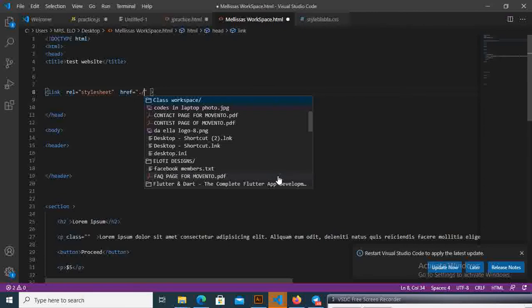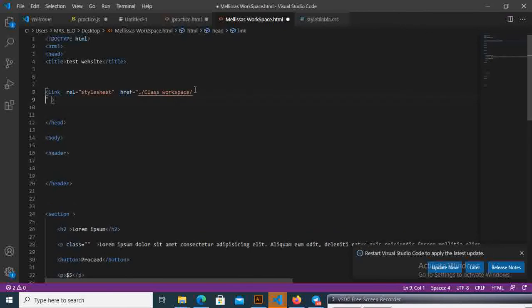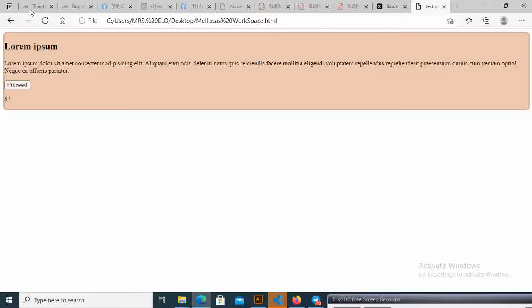So workspace. Before, I just saw the style file around there, whereas workspace was on its own. What am I doing? Style. Let's see. Here.